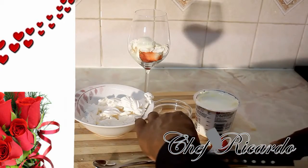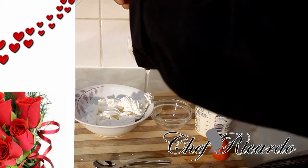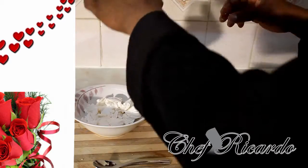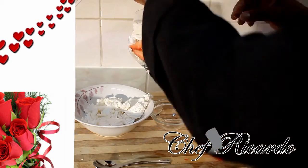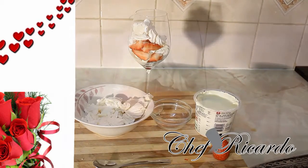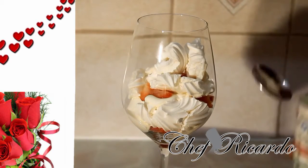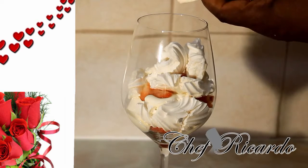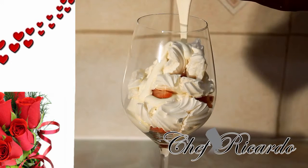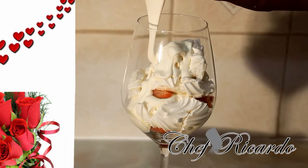Get some more strawberry and simply put them in just like this. More moringa, as you can see what I'm doing right here. Don't be shy, make something lovely at home this time for your missus. As you can see inside, really nice. Then next, get some more cream and put it straight down inside of it like this, guys, and make it run all over it. Give her a big surprise for this Valentine's Day. She's going to love this one.